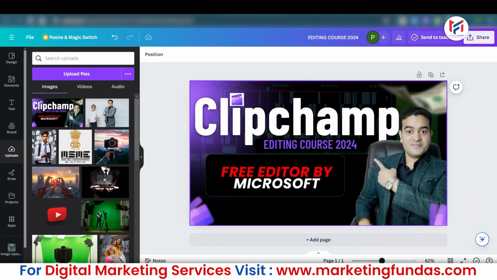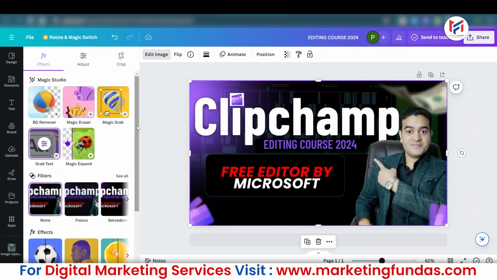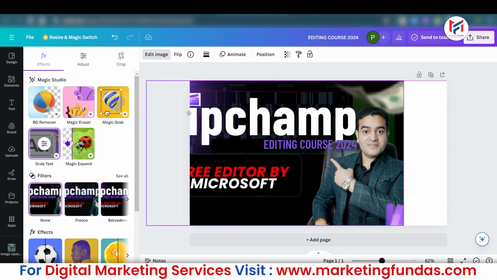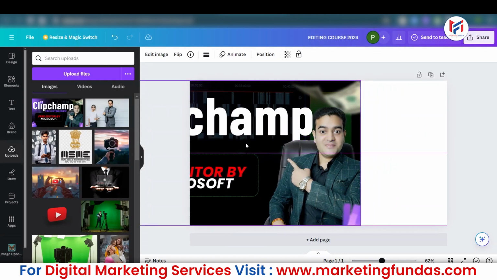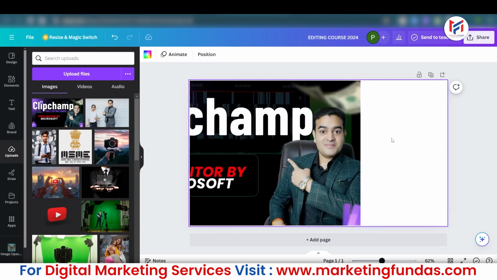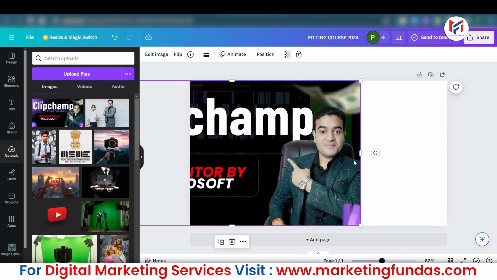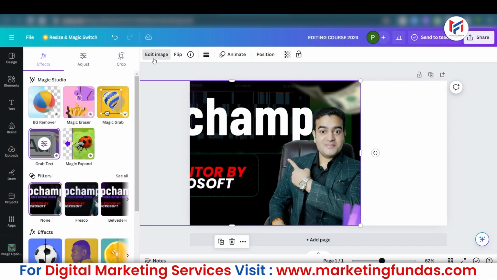Now after this, we do have the last feature in edit image, although there are many other pro features, but we are going to talk about these 5 first, then I'll explain all the other features. So magic expand is also a very useful feature. To explain magic expand, first let me do one thing. Let me just drag this image to here. Let me select this text, and as you can see right now this area is totally blank, right? And the person, Hitesh sir, is getting cut off from here. So what I'm going to do is use this expand feature now.